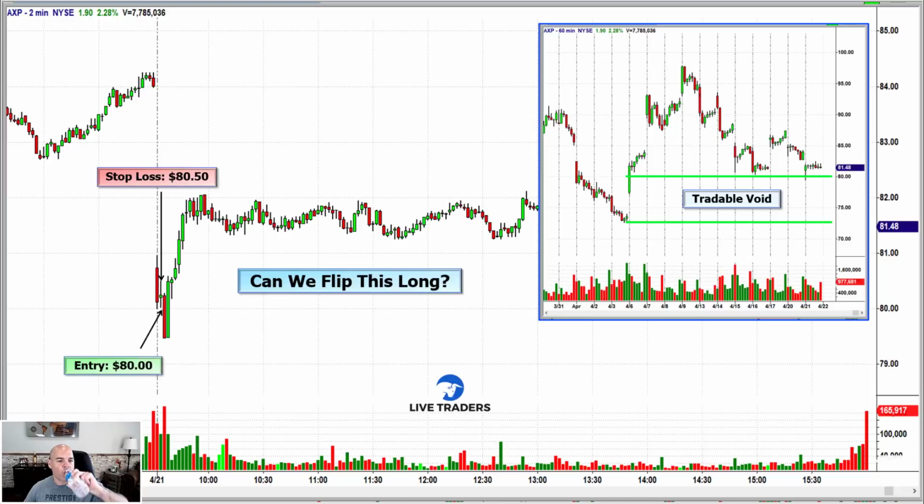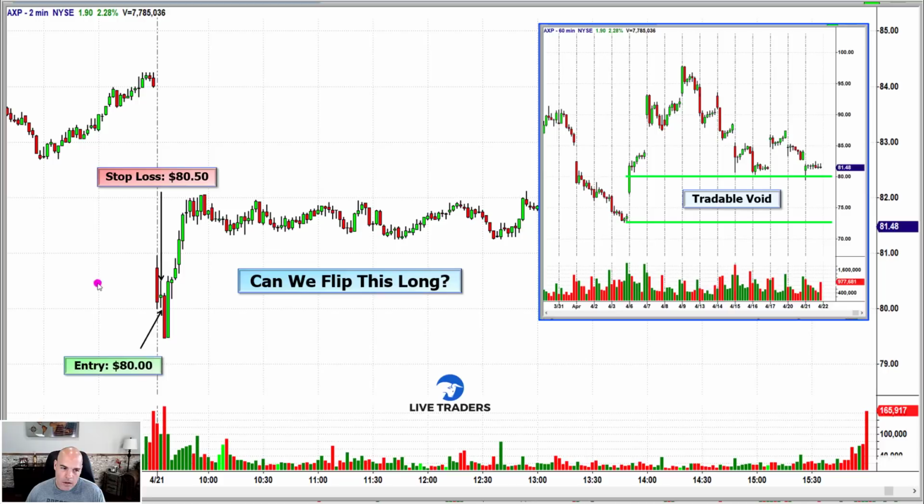This is a trade I took a little while ago. All right, I think I talked about this trade last week, right? I talked about this trade as a stock that could certainly not only upset you, but give you reasons to do the wrong thing, is what I said, right? So we had our gap down. We had our tradable void on the 60-minute and the daily. Wide range bar, narrow range bar, and it dropped.